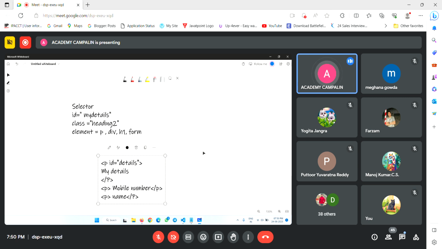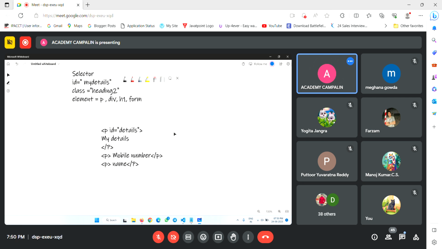So this is what is happening. Inside the p tag, I have used an ID for my details. I will call it using the hashtag.